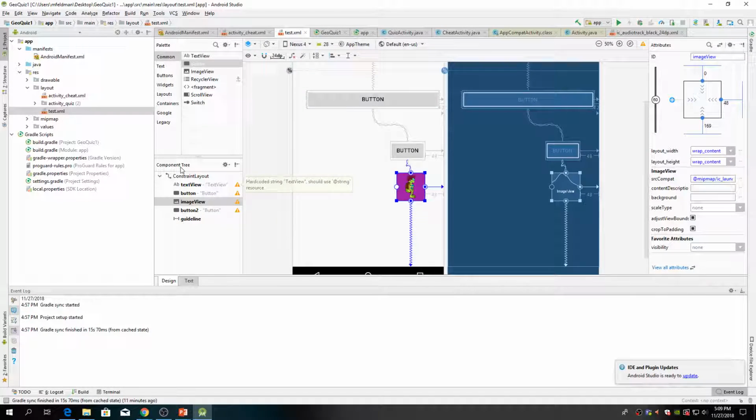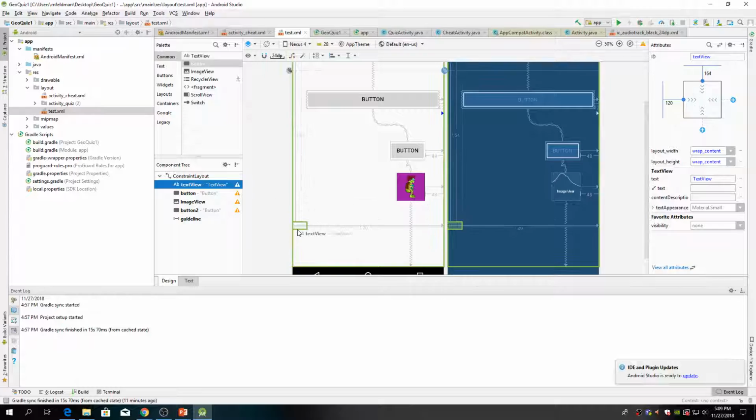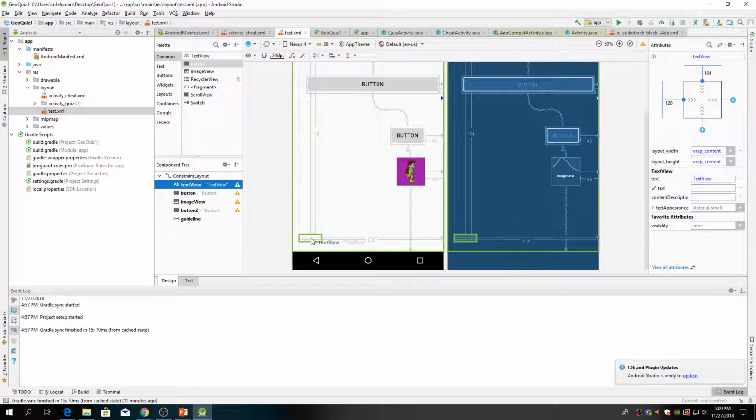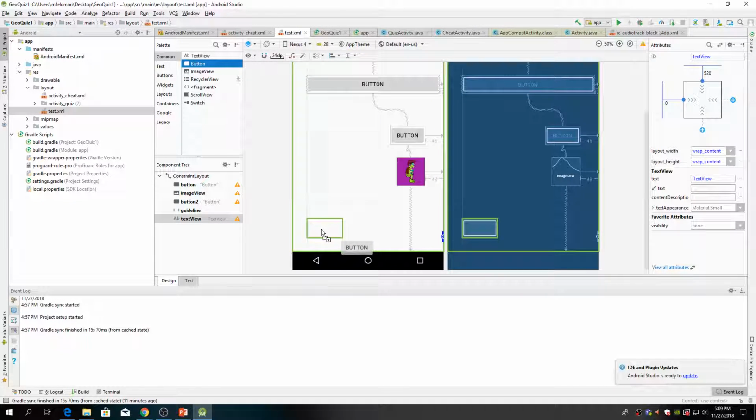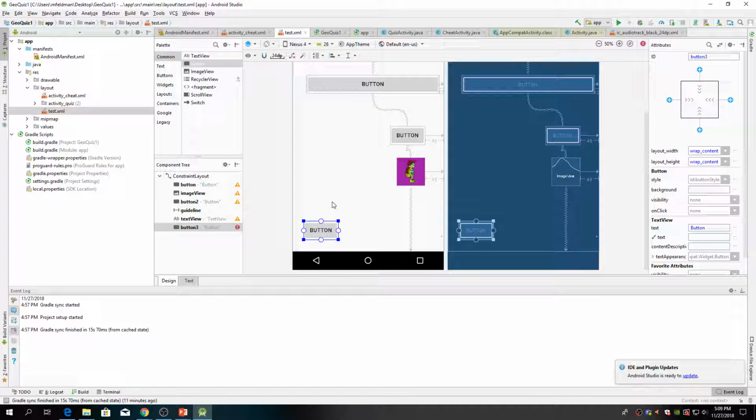Okay, so let's try this one more time. So here's our text view. I'm going to add a text view in here. I'm going to put it right in the corner. Come on. Oh wait, did I do that wrong? No. Let's do that with a button. Let me add a button in here. Let me put it in the corner. It just, oh wait, I didn't have it turned on. No, I do. That's what's weird. That thing is just not working for me. All right.